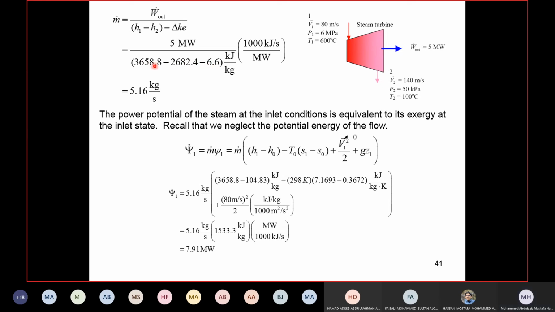Or otherwise, if it is not, then you have 1 minute to finish your exam. Either you go back and calculate kinetic energy or drop it. Just drop it and go ahead. This will not differ much. So instead of 5.16, if you drop that, this will be 5.18 or something. So remember here that in all our applications, thermodynamics 2, kinetic energy is neglected. It should not affect your results. Only one case when we talk about the nozzle, when we talk about the aircrafts, then this will be considered.